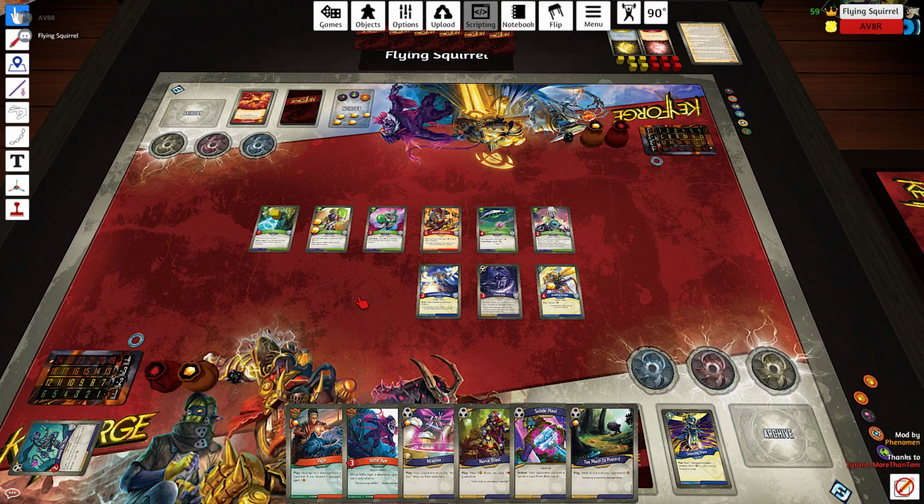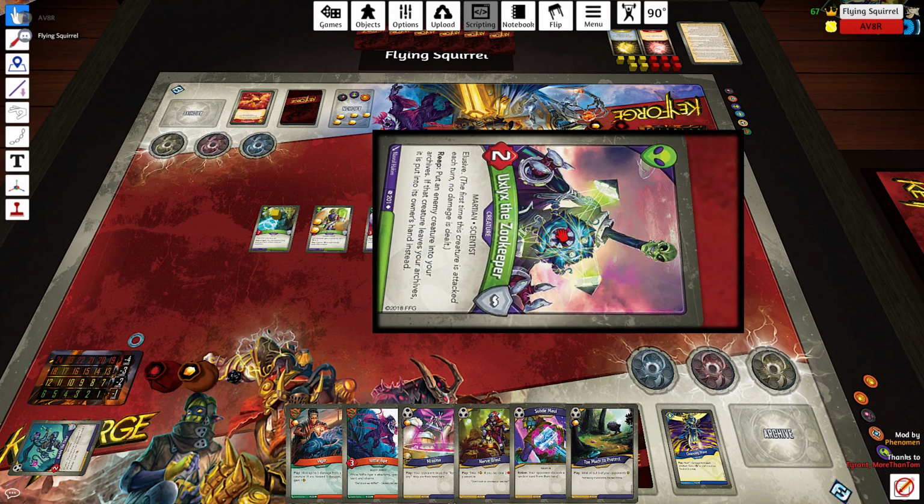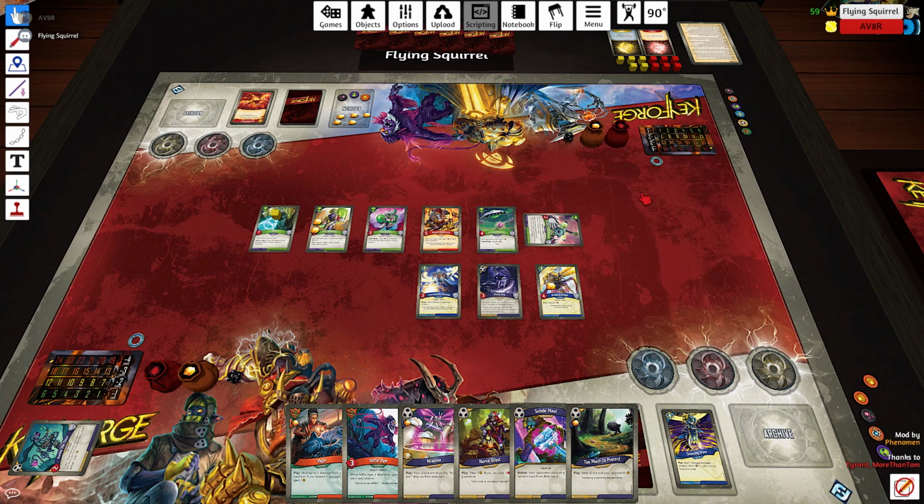First thing I'm going to do is reap with Uxlix the Zookeeper and trigger his reap ability to put an enemy creature into my archive. I am going to put your Mesas Asp into my archive. So let's go ahead and flip him over there. Put him right there. Archives remain face down. I am able to check what is in my archive at any point. You are not able to check my archive.